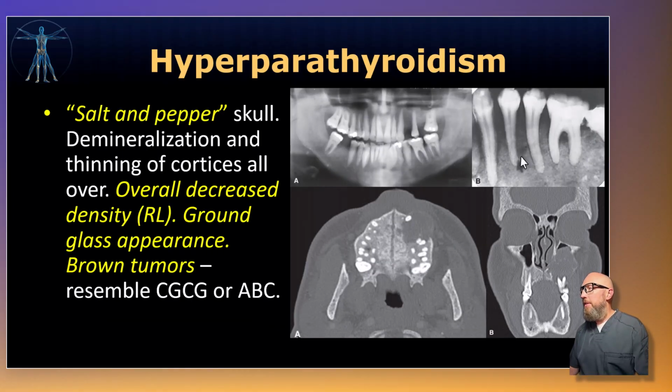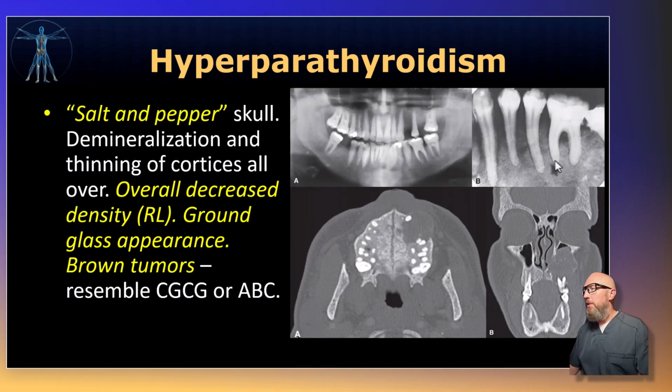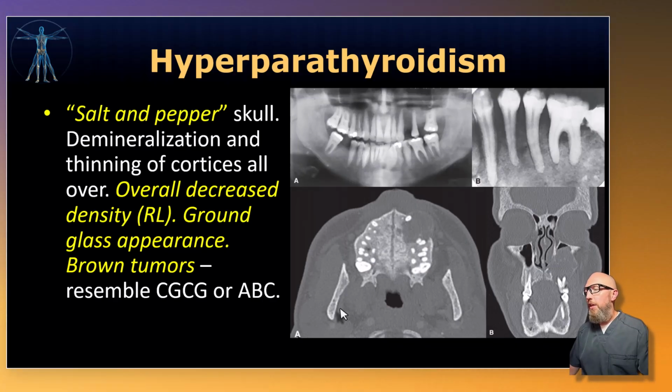In the periapical finding, what do we see? Loss of a distinct lamina dura, maybe some radiolucencies up in the periodontal region. But what do you notice about the trabeculation? It's lost that. It has this granular texture to the bone pattern rather than the normal trabeculation. And then in the CT, showing the same thing, loss of that trabeculation. But what's this likely? If you see this generalized ground glass appearance and some large expansile but well-defined lesion, probably going to be a brown tumor of hyperparathyroidism.